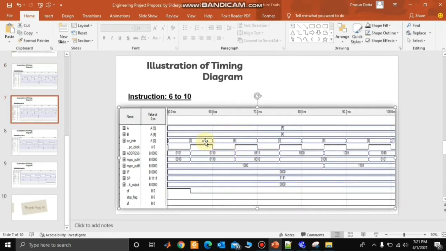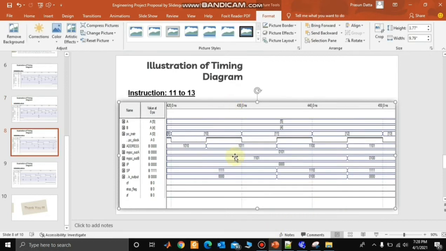This instruction will move the content of address 0110 to the position of A. This instruction will perform the bitwise XOR operation between the content of address 0111 and A, and the result is here. Then comes the logical AND operation between A and B, and the result is stored in A. Then comes the OR operation between the content of address 1001 and B. The result is stored in B. Then comes the output instruction. This will output the value of A.